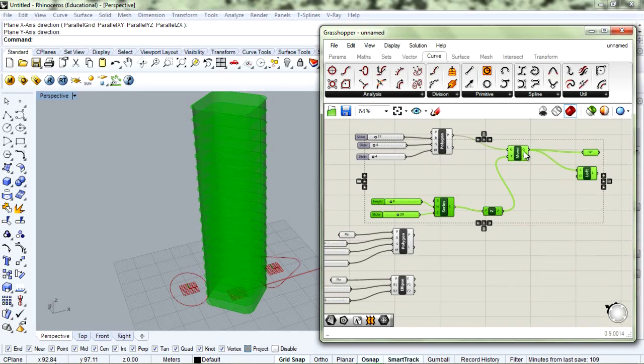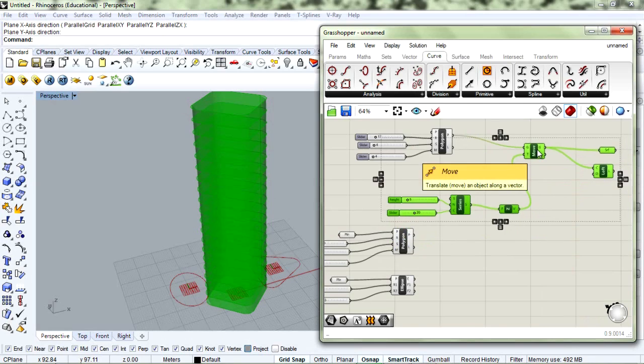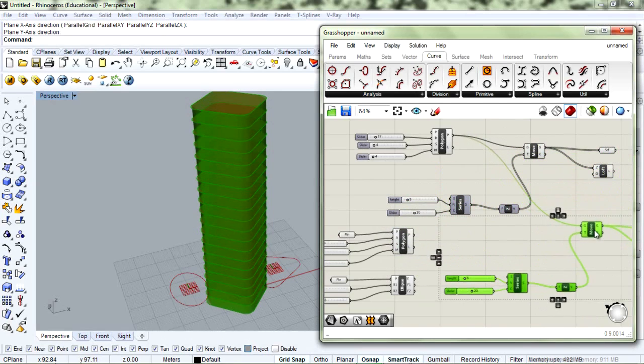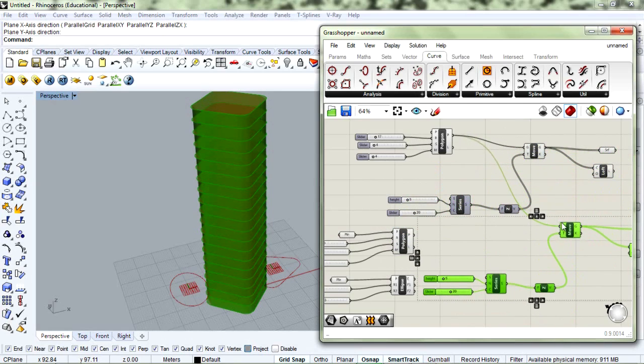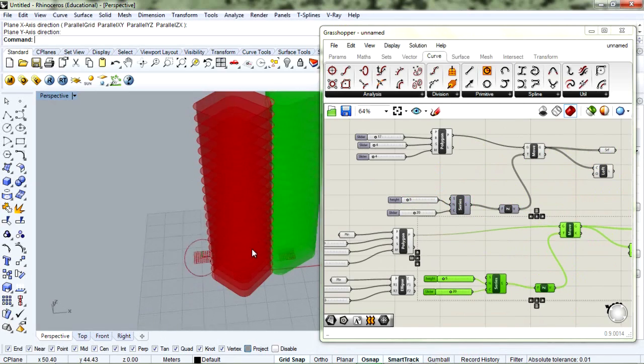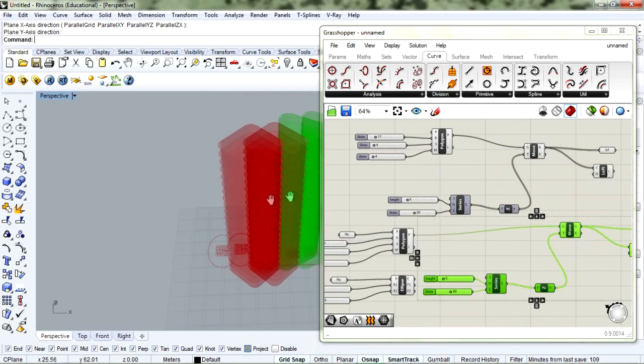By hitting shift, you can select them, and then hit Ctrl C, Ctrl V, and you can get another one of these definitions and just connect the G to the P. There you go. And this is your second skyscraper.